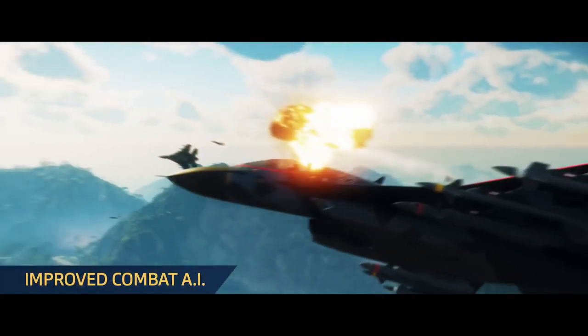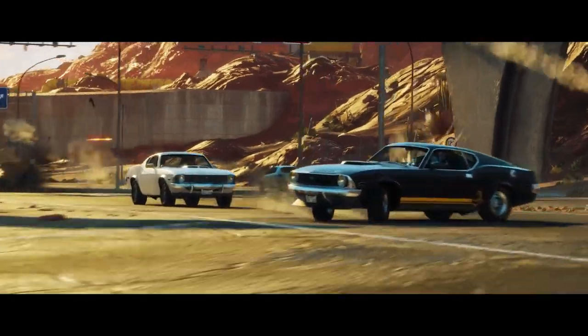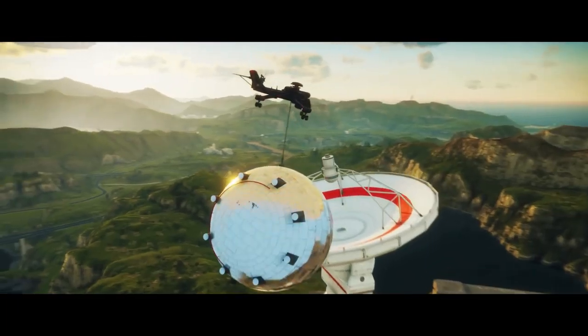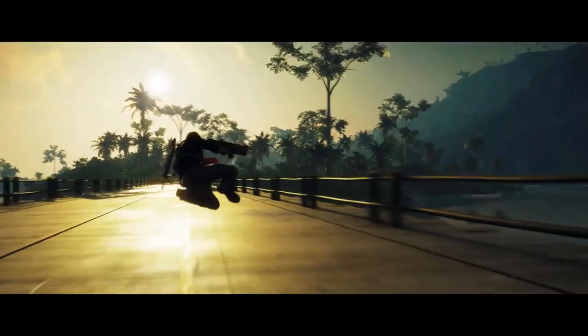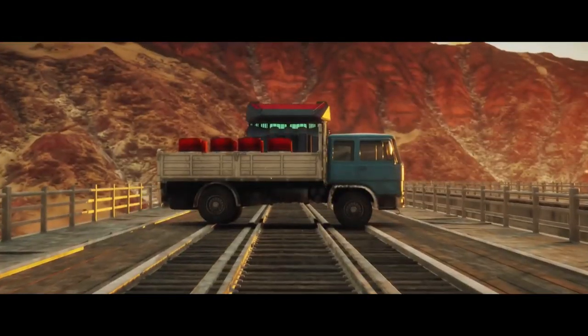Improved vehicle combat AI brings more intense dogfights, deadly car chases, and more action to Just Cause 4's sandbox. New mobile chaos objects have been introduced to Solis, giving Rico more opportunities for creative destruction. Look out for Black Hand trucks carrying chaos objects. Take them down. And that's not all for destruction.